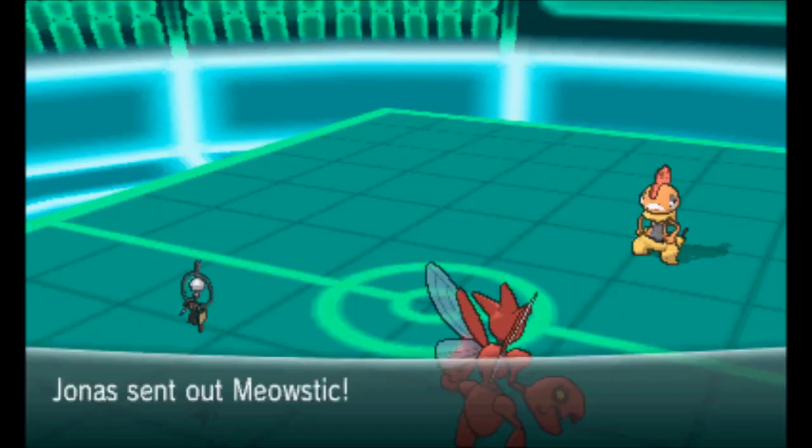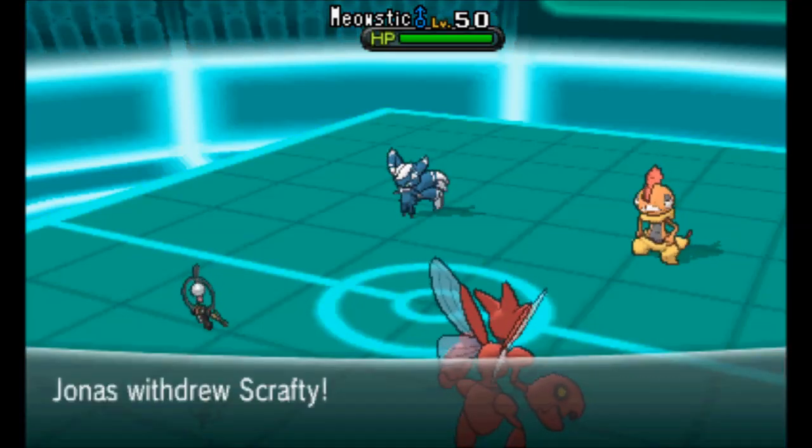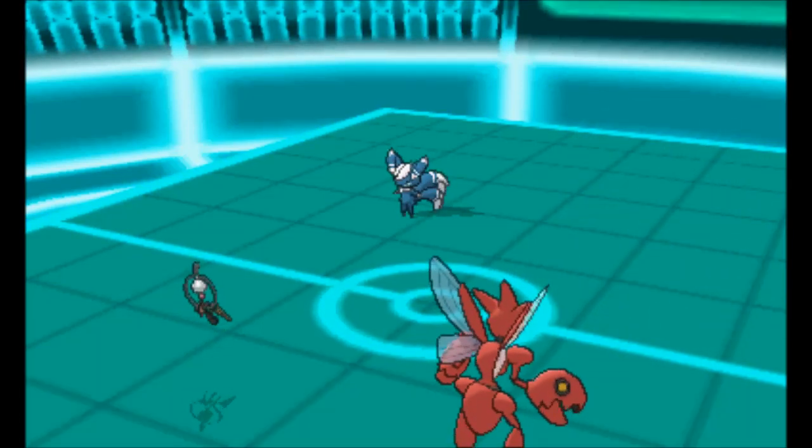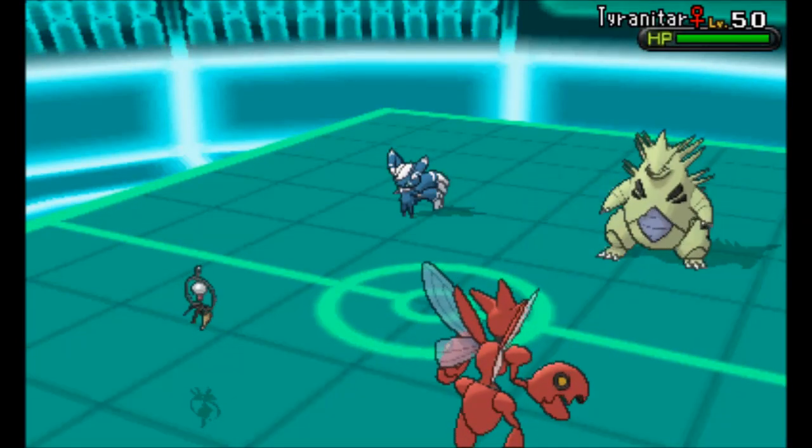Unfortunately, you can't use Bug Bite with VGC rules because VGC Pokemon, of course, have to be bred in Kalos. Now, this is a really big misplay I make. He switches out Scrafty, and I expect the Fake Out coming from Meowstic. So I protect with my Scizor. That's definitely not the right play.